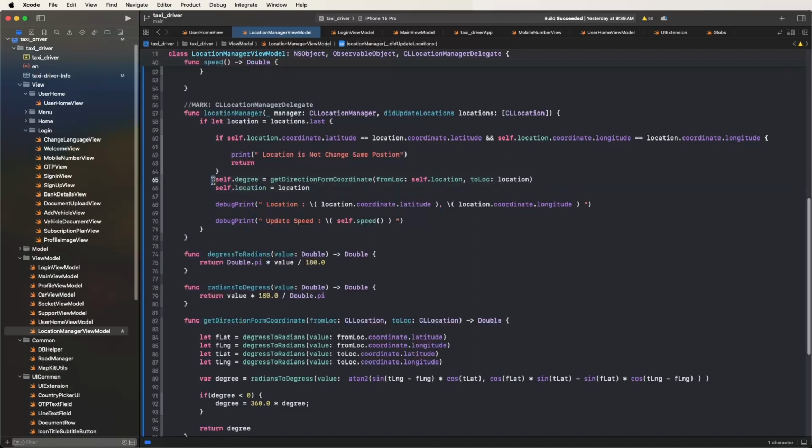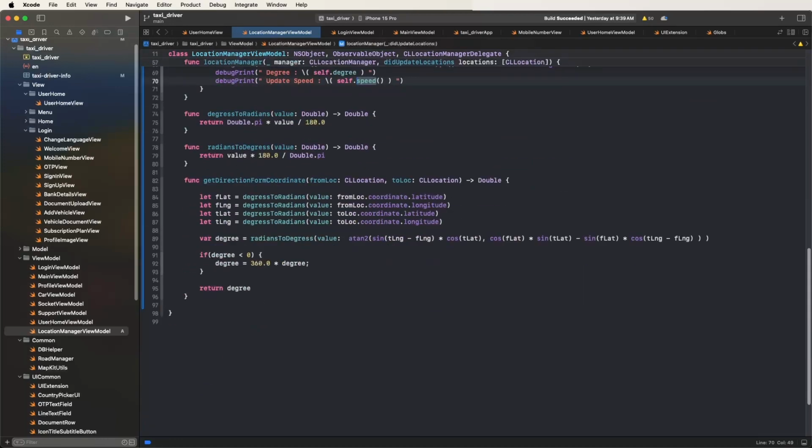That's why I am assigning the value like this. Now we need to print here the degree of the rotations, and we need to print here self dot degree, like this.